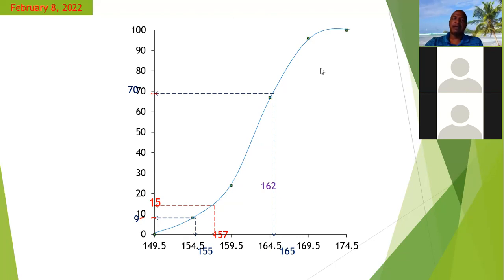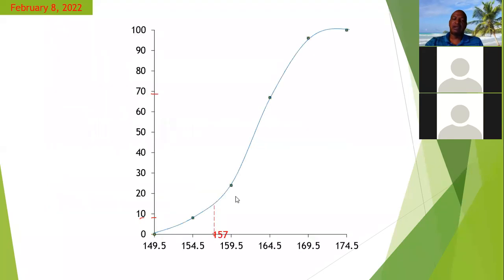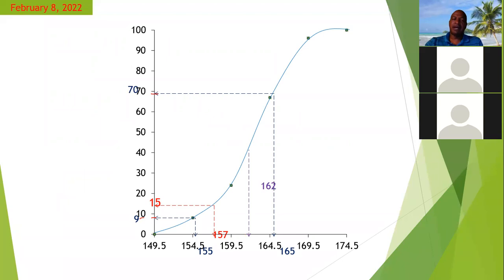All right, for the other part of the question, it's how many men have height greater than 162 centimeters? So we would have done that first one, we would have done this as the second one. Now the third one, we'd have to have height greater than 162. So what we want is all the height greater than 162.